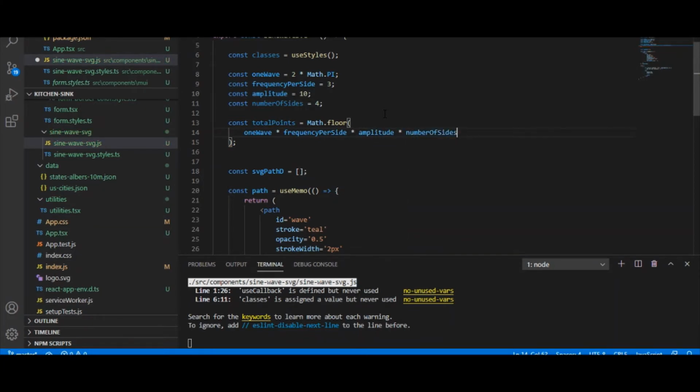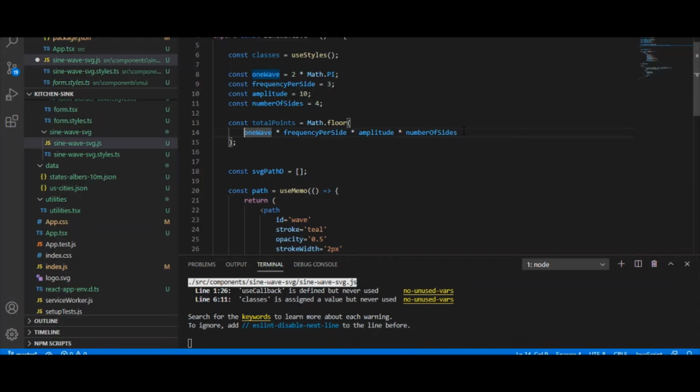But we want to have really clear code. So we've got a Math.floor around this. That's going to be some kind of max, and I might put it in the console and log it later just so we can see what that number is.